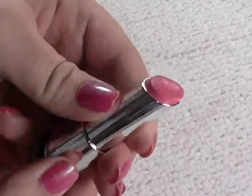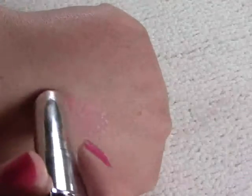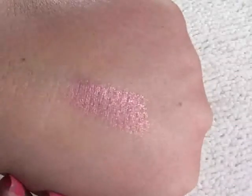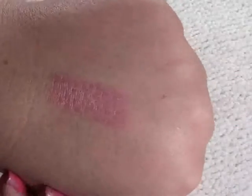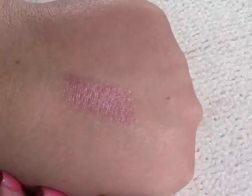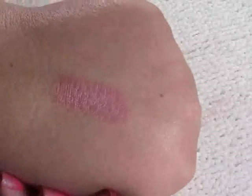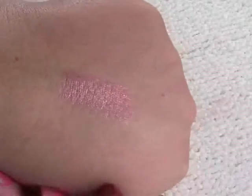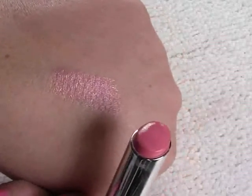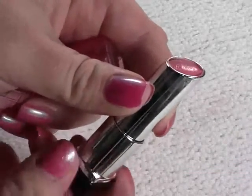you should be able to see the colour there, and it's just a really light baby pink colour. It is really pretty. It's quite subtle, really. The only thing that I'd say is that on my lips it does dry out a little, and then you get a not so nice effect. But when it's first applied, for a couple of hours, it is really pretty. So there's the colour there. It is something that I have definitely been wearing this month quite a lot since I got it.